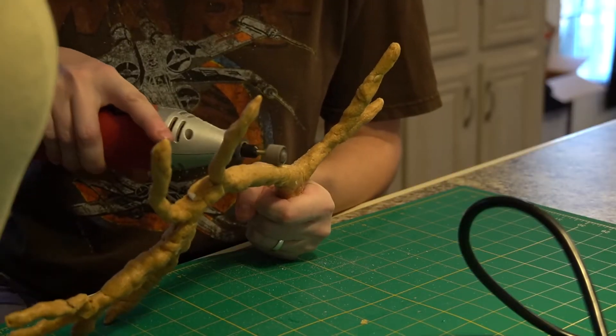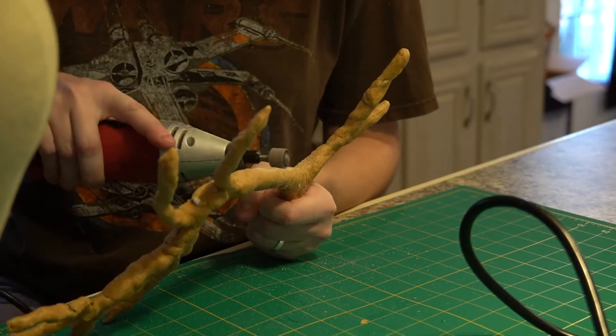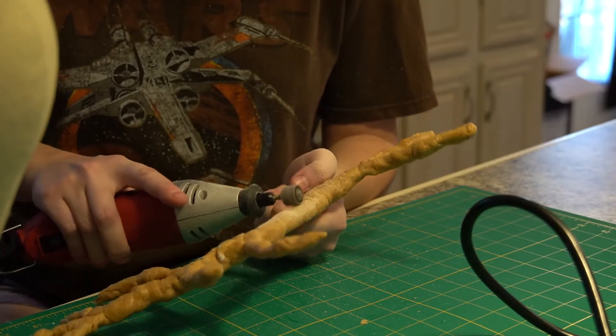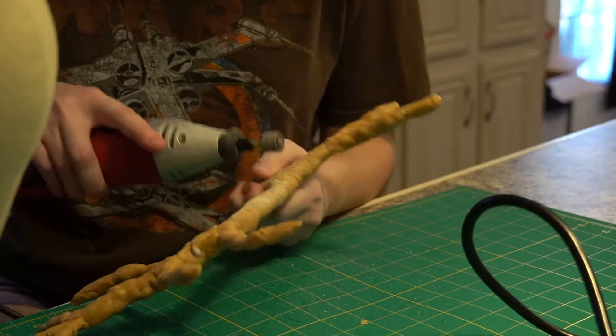Using a Dremel I smoothed out all the areas that I didn't like. I also heat gunned some of the areas and smoothed it out by hand as well but I found the Dremel to be a little bit more useful in this regard. I wanted to make the antlers detachable for travel for a future thing that I have planned coming up so what I did and what I found to be the best thing was I just screwed them in.